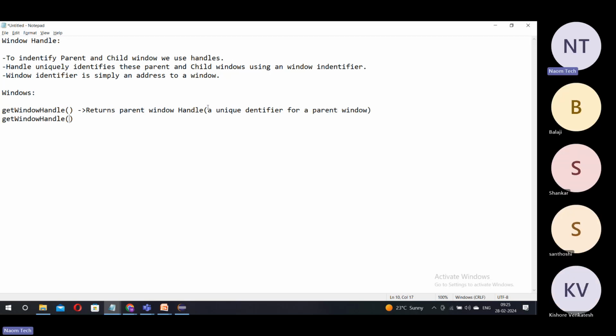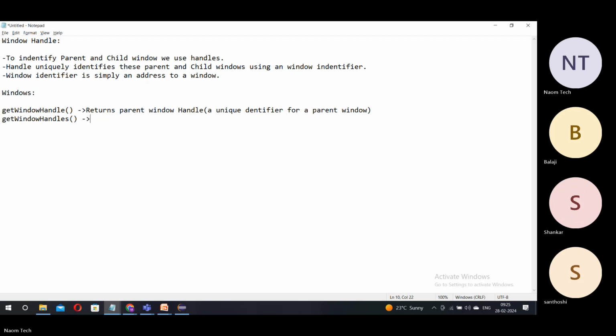Next one, getWindowHandles, another method. This is used to get all window handles that you have triggered on that web page or website, both parent and child windows. All different window handles. As you see, that is a plural. getWindowHandles returns all window handles which were opened when you are doing that automation testing.